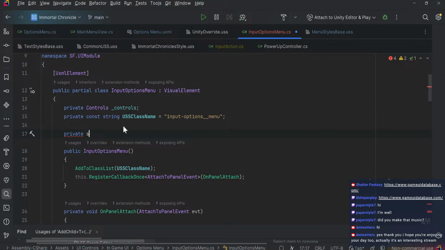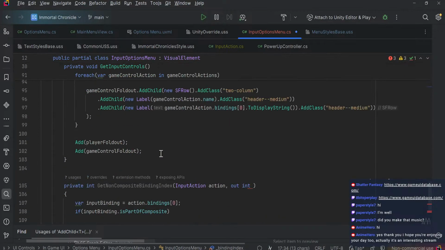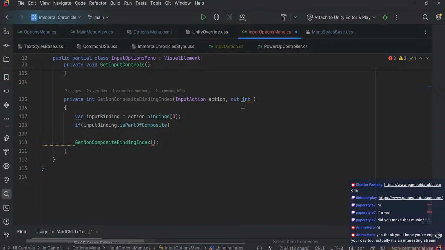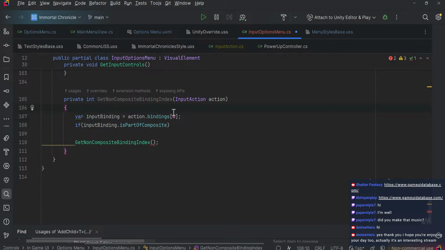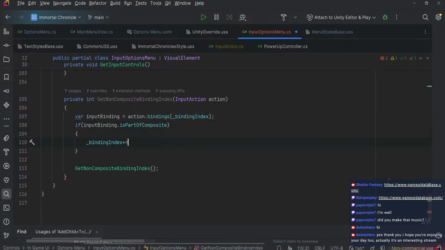Actually, instead of just doing that, God, this sucks. Private int binding index. We're going to say binding index equals 0. And if it is a part of a binding, we're going to do binding index plus plus to add to it.